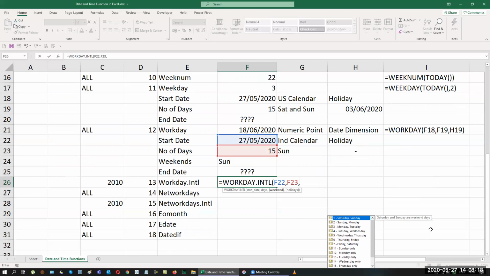You can see that it gives you 1 for Saturday and Sunday. If I have 2 holidays, I can choose them, and 2 is Sunday and Monday, Monday, Tuesday, and so on. If I have only 1 holiday, then I can pick up the following numbers: 11, 12, 13, 14, 15, 16, and 17. In some countries, we have only 1 holiday, like we have in India. In India, we are only taking off on a Sunday. I'm going to give a tab. It shows an 11 there. 11 represents Sunday here.